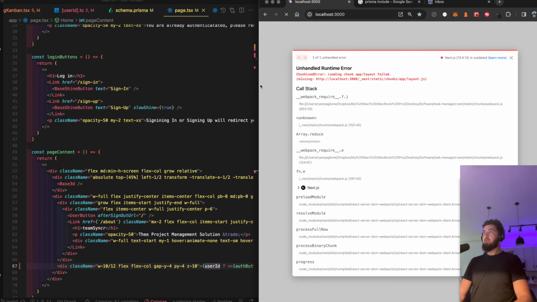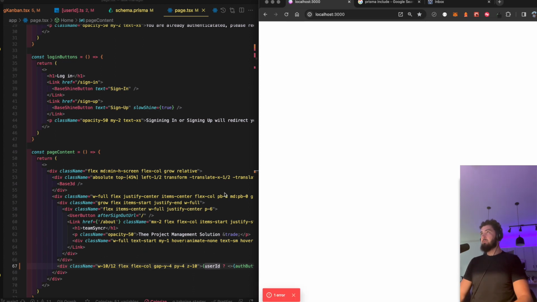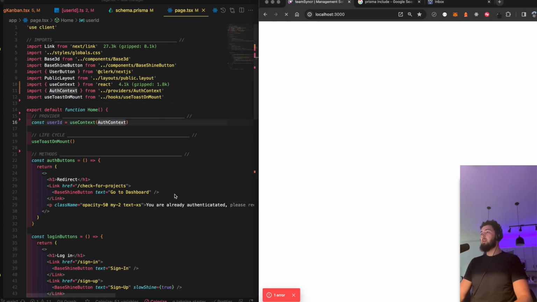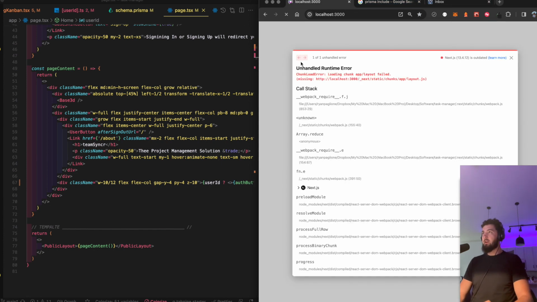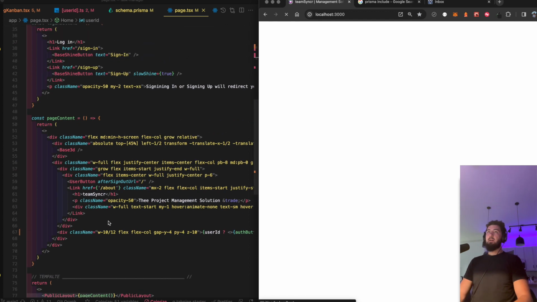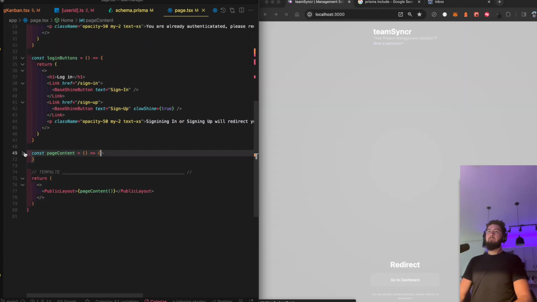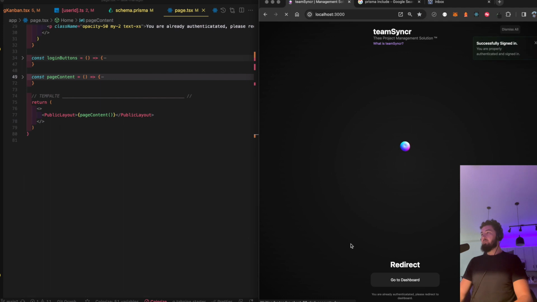So basically, I just want to have a redirect button for them to go to the dashboard immediately. Maybe I should reinstantiate the useEffect, but not a huge deal. Comparatively to fetching all the project data, that's a much larger consideration and concern. So, boom, go to dashboard. It's already there because we know this user is there because of the user ID.